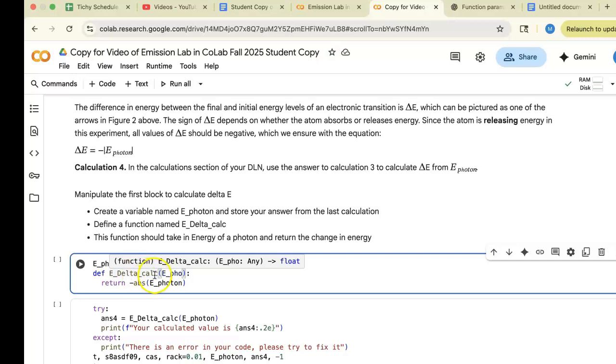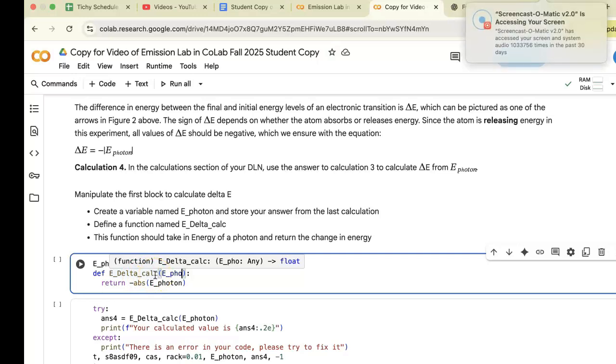And the part inside parentheses, E pho, is the function's input, a placeholder name that will hold whatever energy value we pass into the function. This name only needs to make sense inside the function. It doesn't have to match the variable that we used up here, if that makes sense.